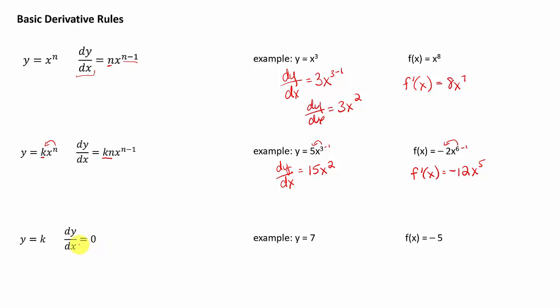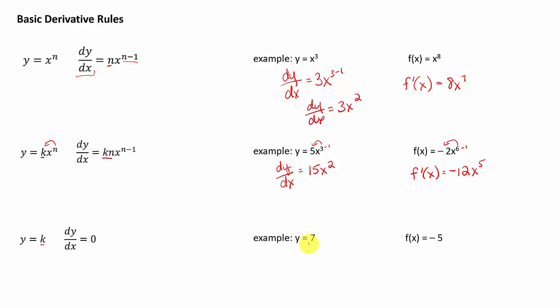We're going to look at this last example here. So what if y equals k? Remember, k is a constant, so k is some number, any number. If y equals a number, then dy dx, or the derivative, will always be 0. And that should make sense to you. Let's look at this example, because if I have y equals 7, think about what that looks like on a graph. Well, that's a horizontal line at y equals 7. And if that's a horizontal line, the slope of that line is 0. Guys, and that's what the derivative is.